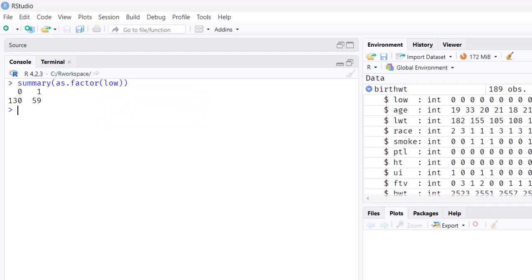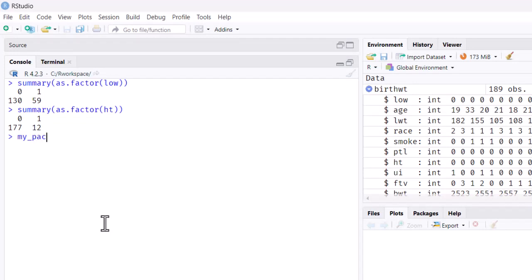And I want to summarize the descriptive statistics for this categorical variable. In other words, I want to calculate the absolute frequencies or counts of the categories present in this variable. I can write summary(as.factor(low)). I can repeat the operation for the variable hypertension, ht.